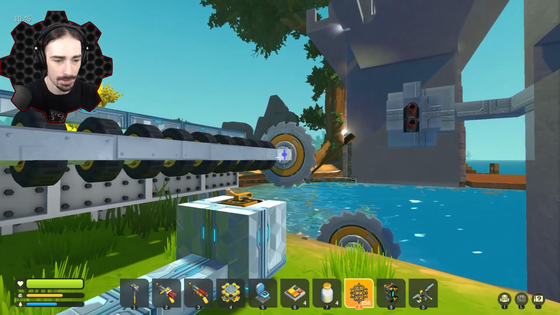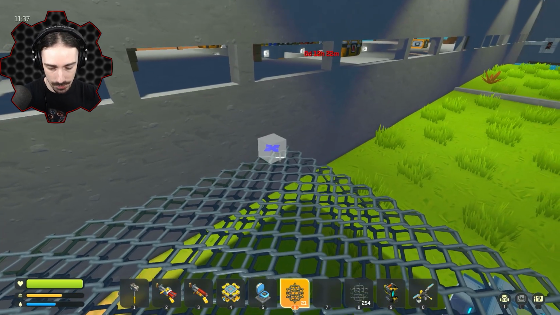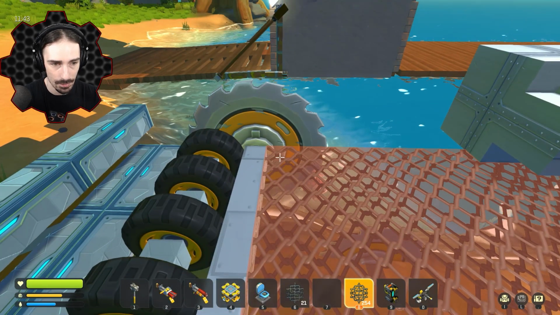The netting might actually be ideal, so I'm gonna keep the netting. Okay, no, I have an idea. We're gonna have it be a solid ground, but it's going to have vents in it so we can see underneath it. I think that's going to be the method.